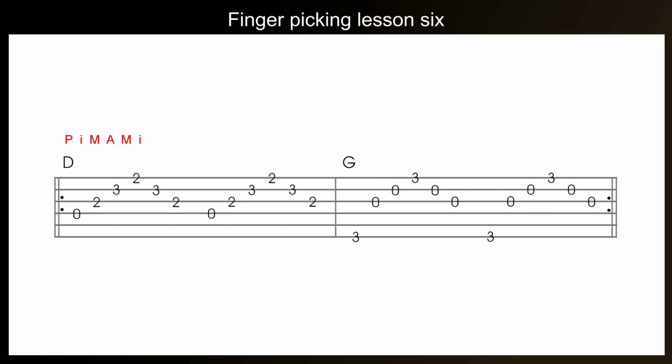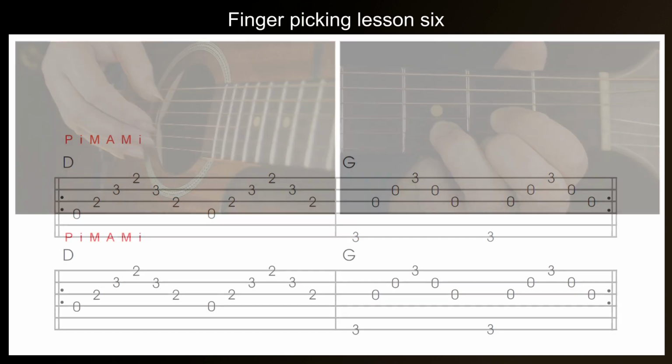Here's the intro at 140 beats per minute. If you can, play along with it. Remember, there'll be 12 beats before it starts, or two lots of six.